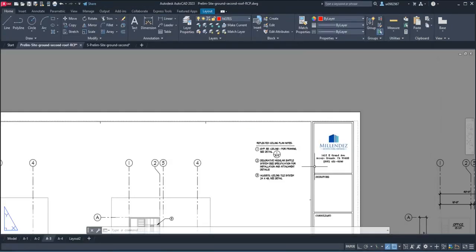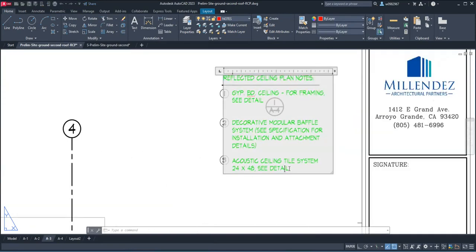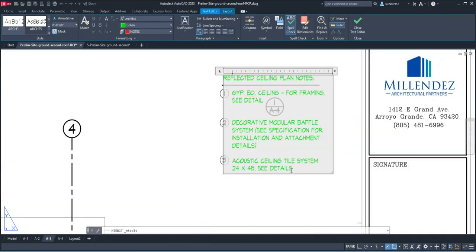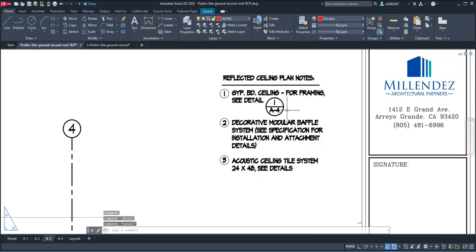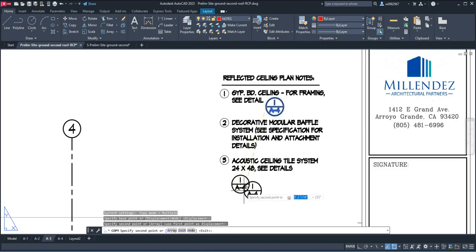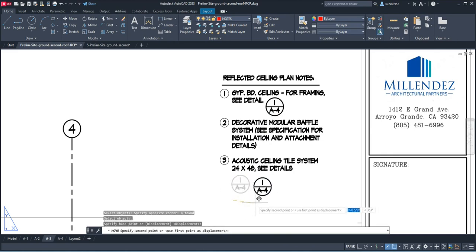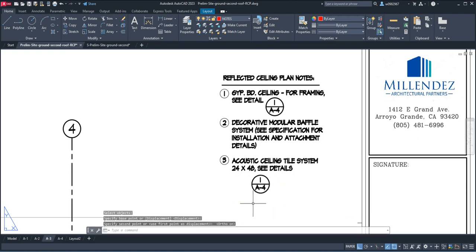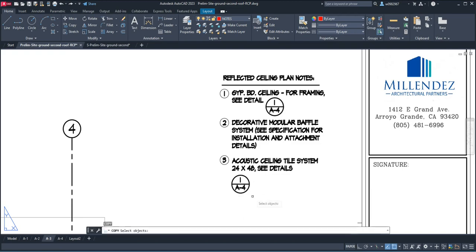In your AutoCAD, you're going to put in not simply see detail, but see details, and you're going to put in eight of these. So we're just going to copy this, and make sure that you're copying straight, and you can put that like this. Undo, then copy, and then copy straight.